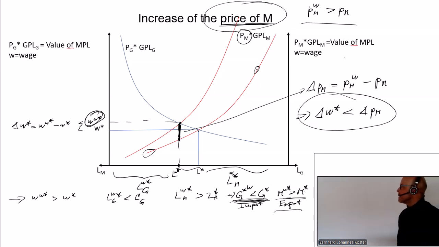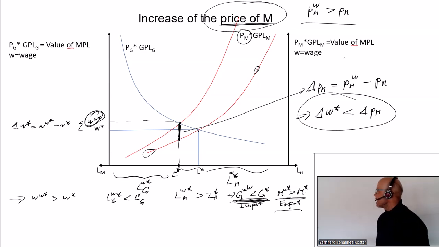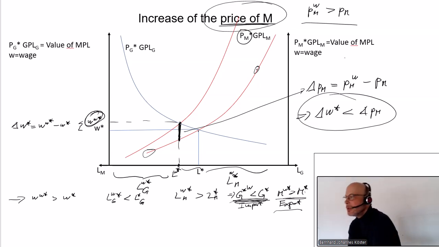Do you have an idea if the workers are happier? Well, of course, their nominal income has increased. But now you have to ask ourselves, what can they do with their larger, higher nominal income? They have to pay for the two goods. They can consume bread and bicycles, maybe.